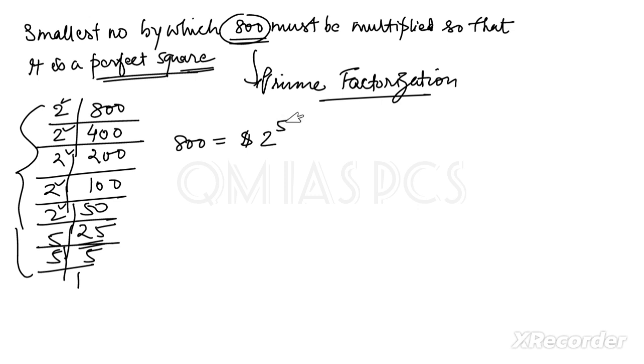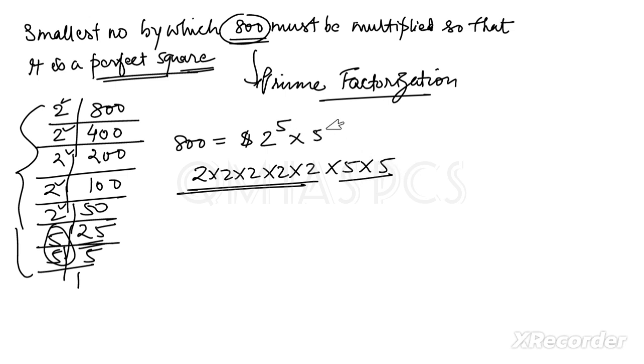So it will be 2 to the power 5. You can say 2 multiplied by 2 multiplied by 2 multiplied by 2 multiplied by 2, and there are five 2's on the left side only. So this can be written as 2 power 5, and this can be written as 5 square. And to make the square, we have to make a pair of every number. Whatever factors are there, we have to make pairs. So here is one pair, this is one pair, this is one more pair. Now this is just a single one.